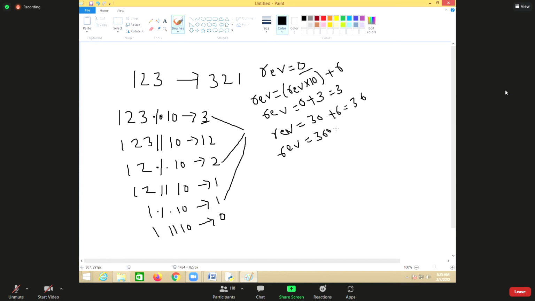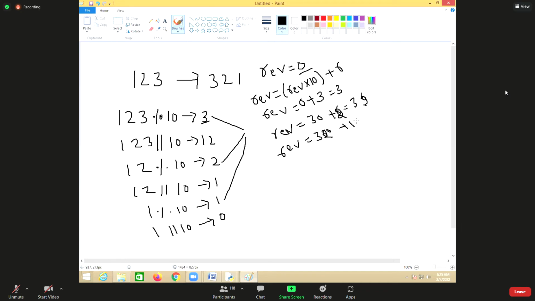360. And 30 plus 2, it is 32. 32 into 10 becomes 320.